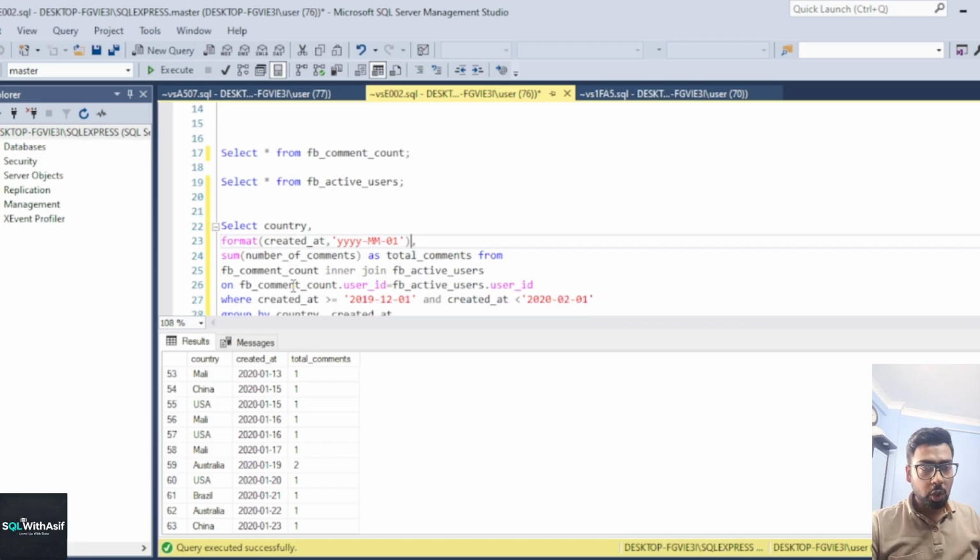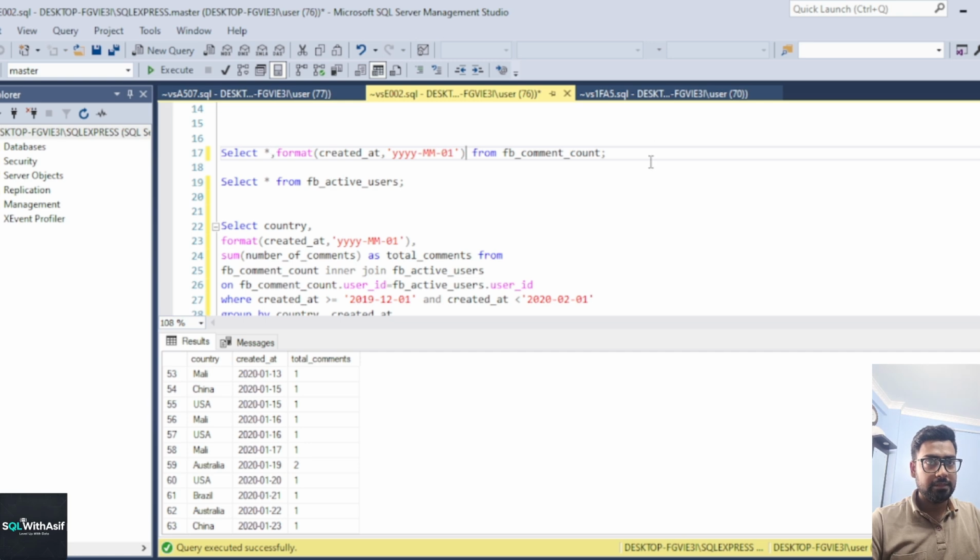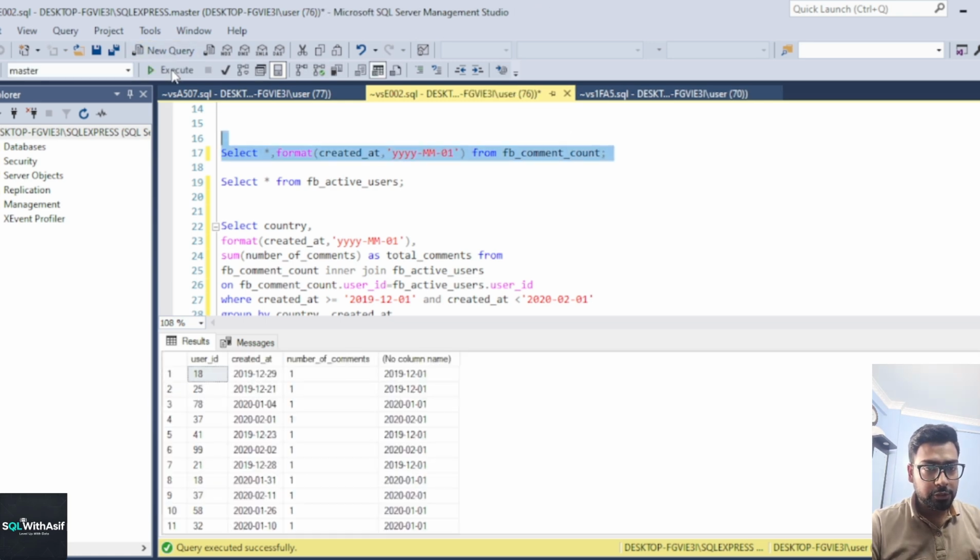Now I am saying that all these dates should be formatted like this. Okay, I have done this one. I can also show you how the result will look so that you have an idea. I'm just making this so that you are clear what you are applying. Let's run this and see. So see, 2019 1229 is converted into 2019 1201. Same thing, all the years are there, months are there, and the dates are actually 01. So now if we have one date, all can be combined and grouped by using this.